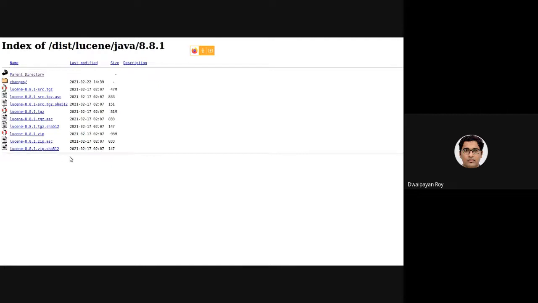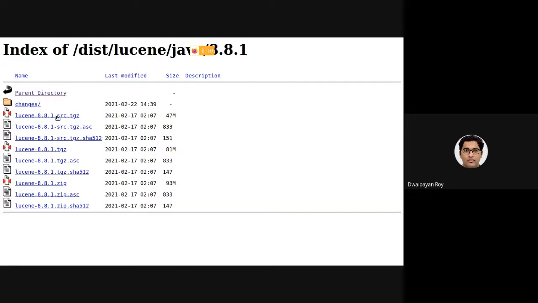There will be multiple similarly named things. Note the naming. Here you can see it is called SRC. SRC is called source. This is basically containing the actual Java implementation, which we have actually downloaded using the PyLucene. But we should be downloading this one. This is actually containing the archive files or the Java archive jar files. Note that the size is also larger.